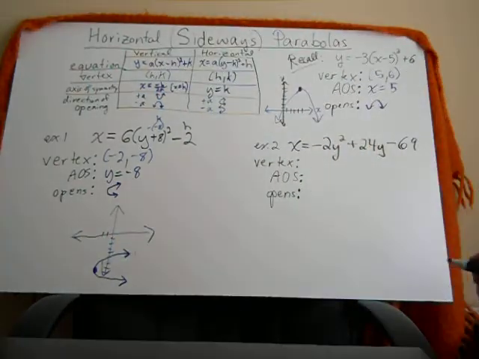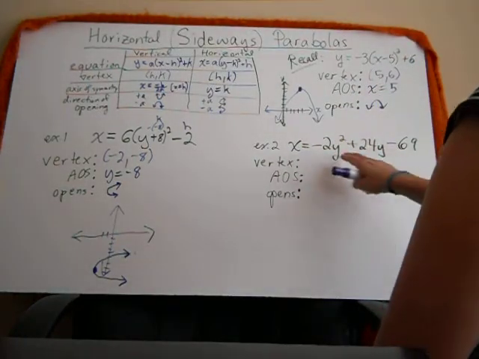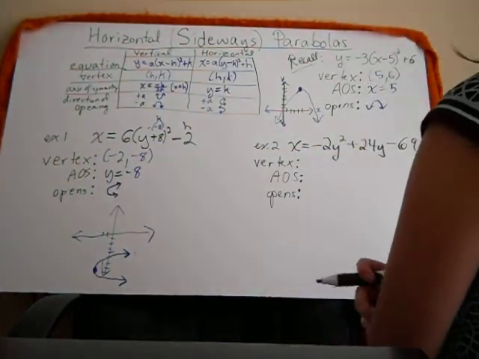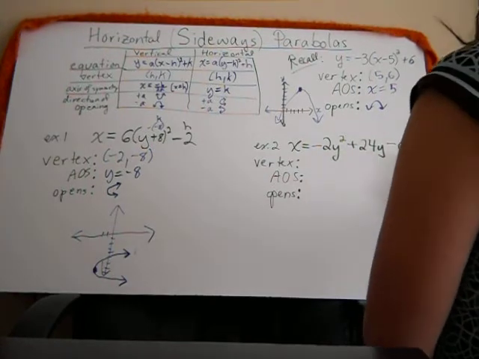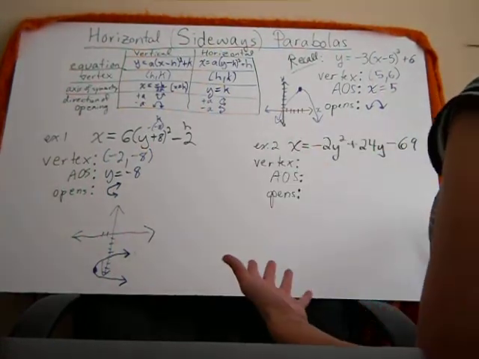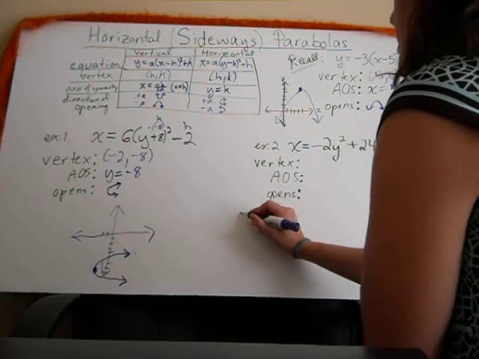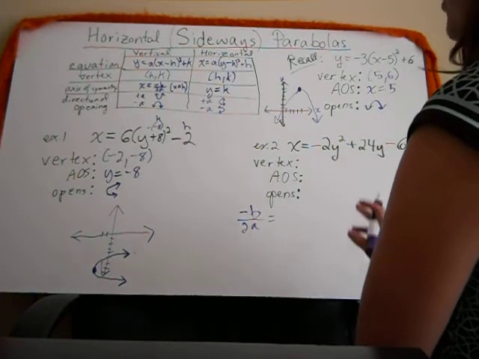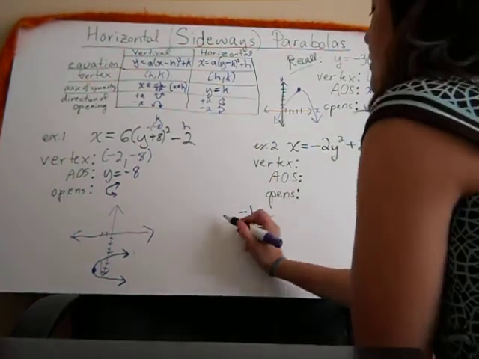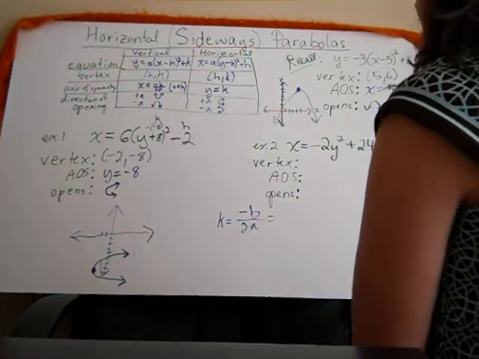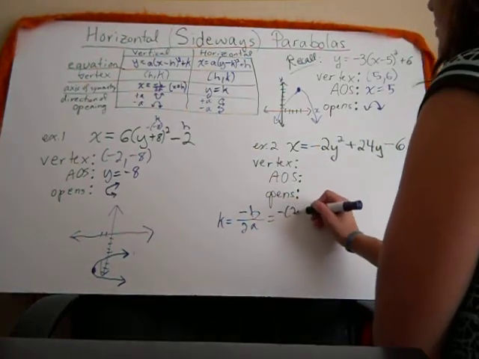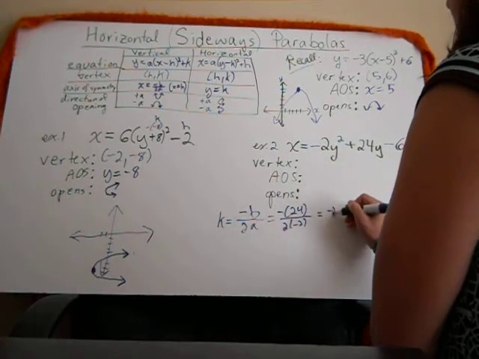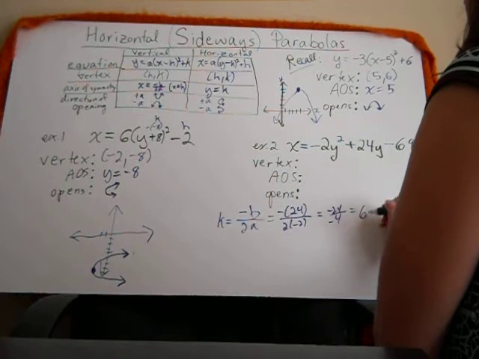Okay. Now, in this one, we're in standard form. That's the difference. Here, you were given vertex form, but of course you have to be able to figure out even in standard form. Alright, so to get the vertex, you do negative b over 2a, just like before. But before when you did it, it gave you h. So if it gave you h when you did negative b over 2a, this time it's going to be giving you k first. So it's negative 24 over 2 times negative 2. Negative 24 divided by negative 4 gives you positive 6.